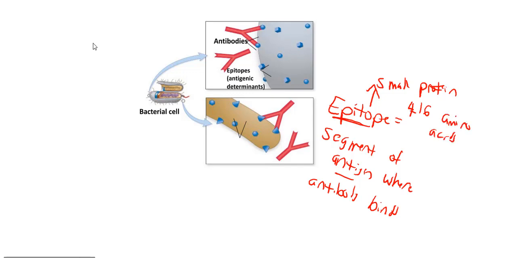Okay, so the epitope itself is a very small part of something like a pili on the cell surface or a flagella on the cell surface. Okay, so it's a very small peptide portion of that. All right, so that's where, as you can see here, the antibody binds to that antigen. Now, on one bacterial cell, you're going to have multiple antigens. So there's multiple different types of antibodies that are going to bind throughout. And each antibody is specific to its epitope.